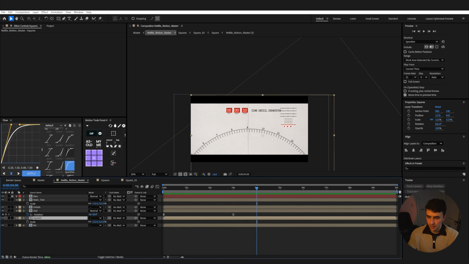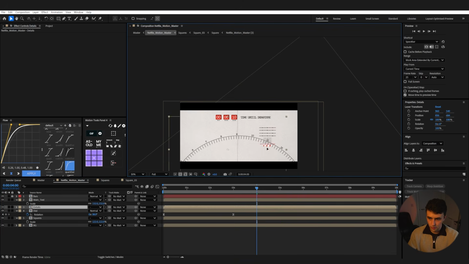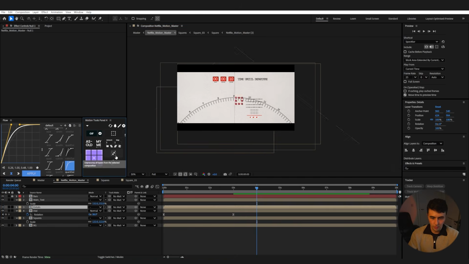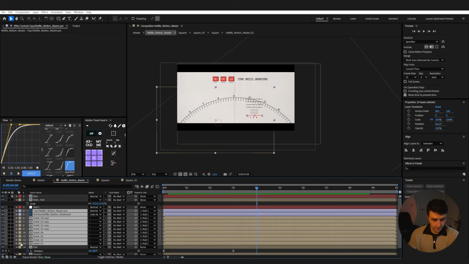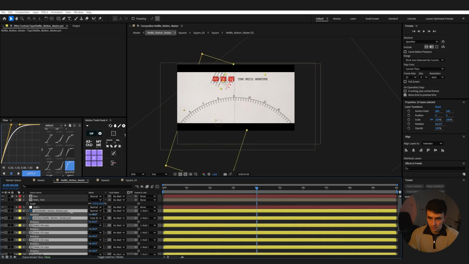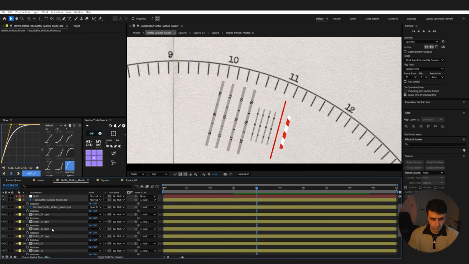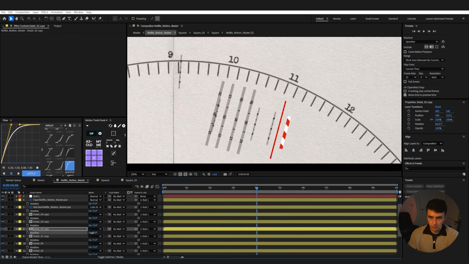Now we can focus on these details here on the right hand side, and we can just drag this to somewhere like here. And we can actually uncomp these, and now we have them all in their own layer. So select all of them and let's just give them a different color. And let's just rotate these all. We can pick the different positions where we want these. So obviously you can be super random with this. And then you're going to just have to adjust the rotation as well.